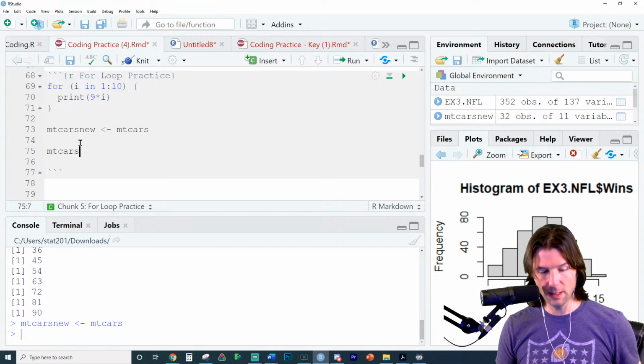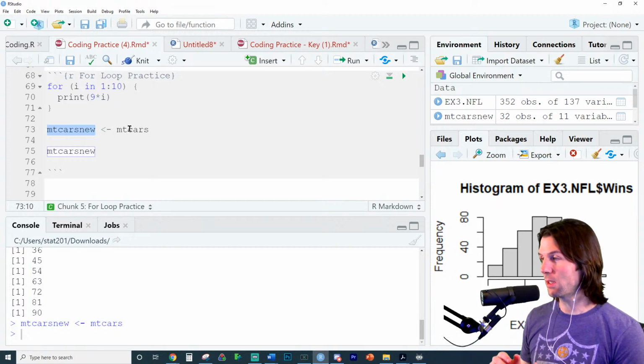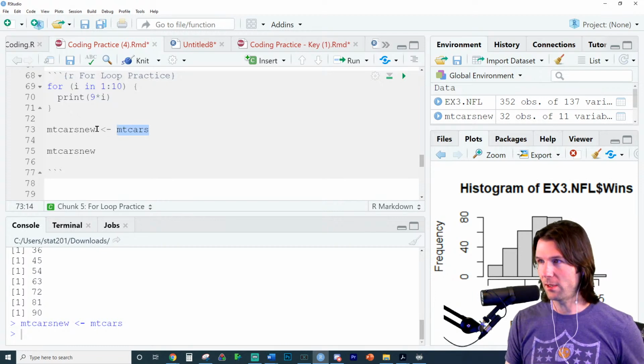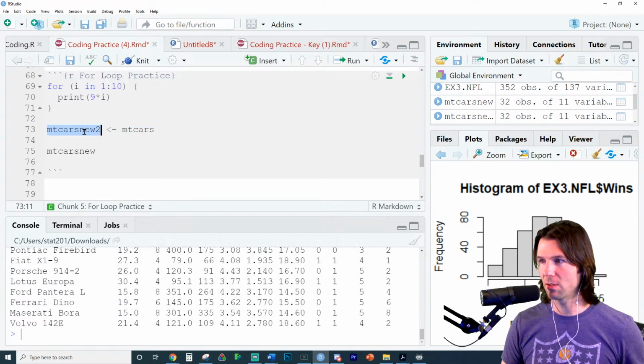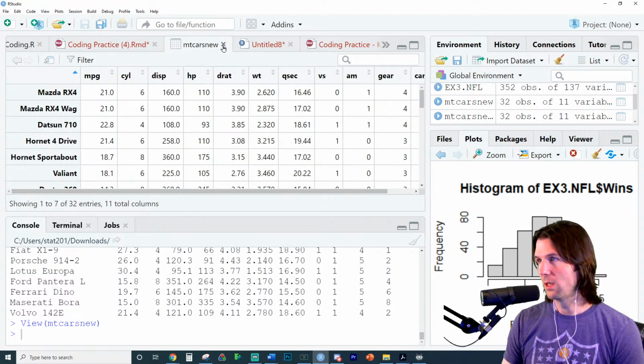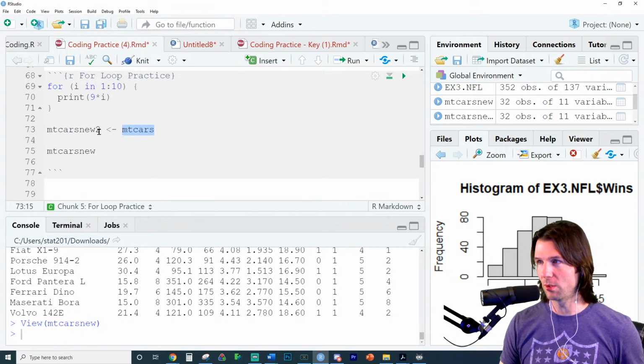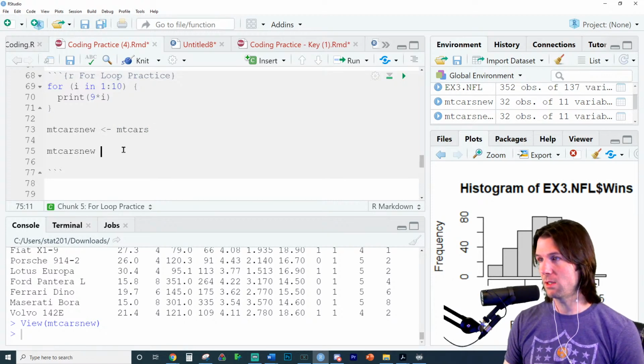So with the mtcars data frame, we're going to go to the new data frame we just made. We just created the data frame from the current data frame. If you're in 201 and wondering what that code does, it just creates a copy. I said, create a copy of it. It's just store this into this, and it creates a copy. So I could call it this, and then I got another copy right here. It's a copy of this data frame, which might as well be an Excel spreadsheet. It's basically saving an Excel spreadsheet with another name and making a copy so you can do something with it. Understanding what your code does is very important.